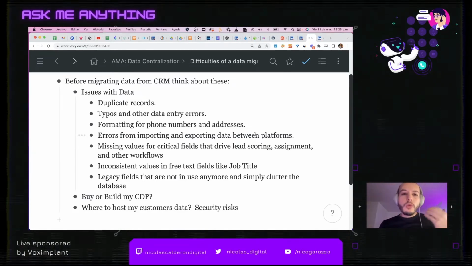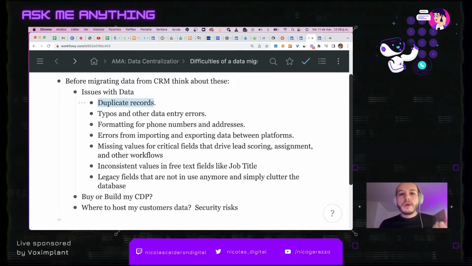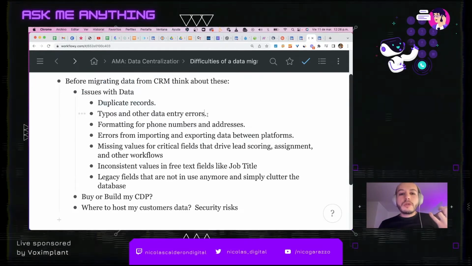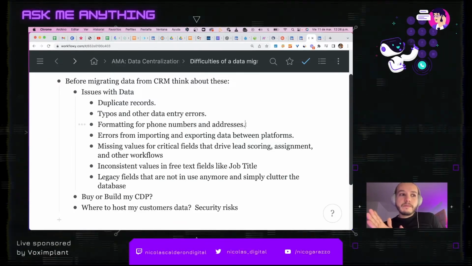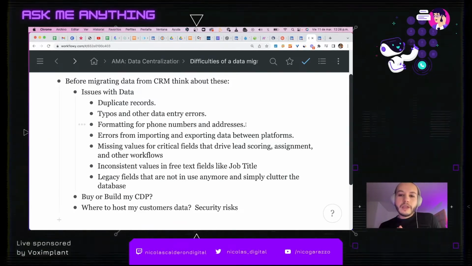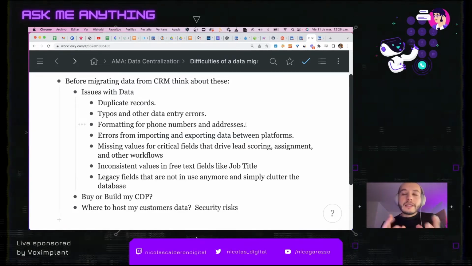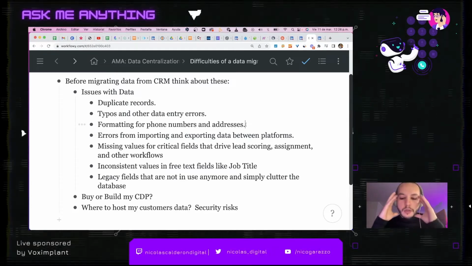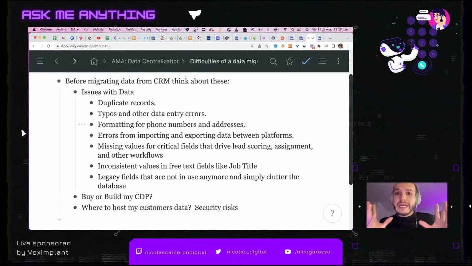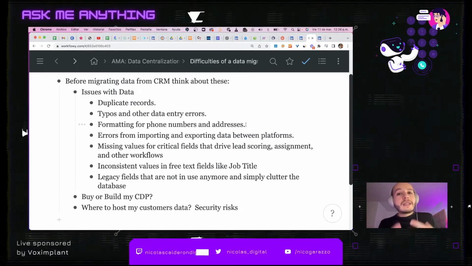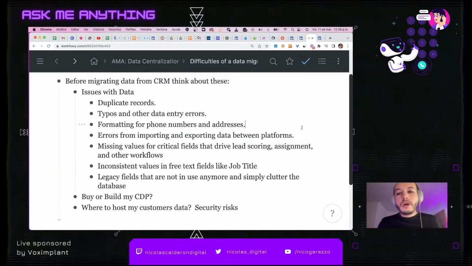All right. So what you want to look for in your CRM are duplicate records. You want to find typos and other data entry errors. You want to check for errors in the formatting of phone numbers, addresses, emails. You want to make sure that those are correct. And this is a lot of manual work. It's very, very heavy to do. But as the CDP is thought to be a way to understand the behavior of your customers, if you are putting in data in a bad format or bad data, it will give you bad insights, bad results. Okay, so don't hurry on that.